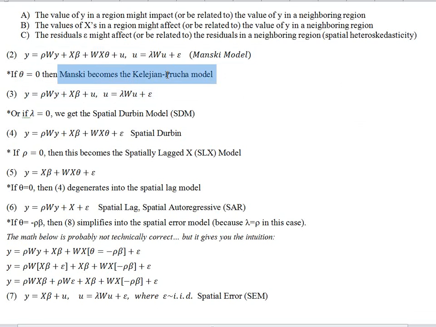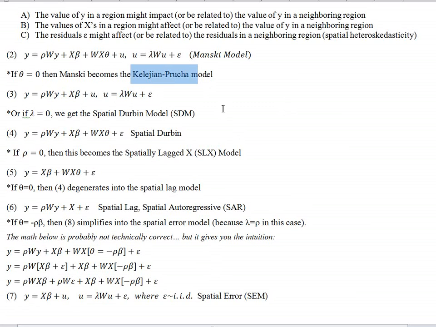This is by Harry Kelejian and Ingmar Prucha at the University of Maryland. Just dropping out this term, we have a model that basically says we have the lagged y values and the lagged error terms. That's the Kelejian-Prucha model. And those guys think this is the best model to estimate, at least to start with.